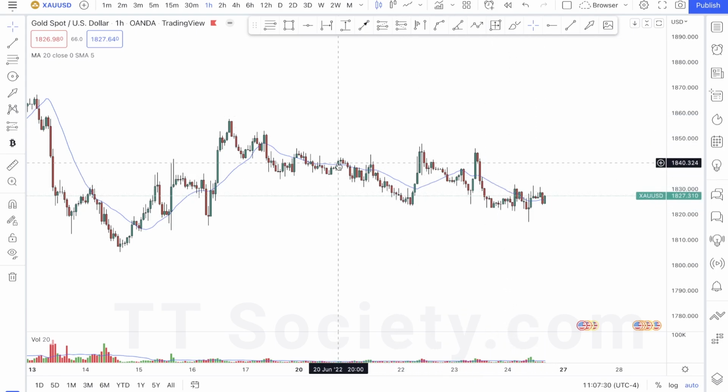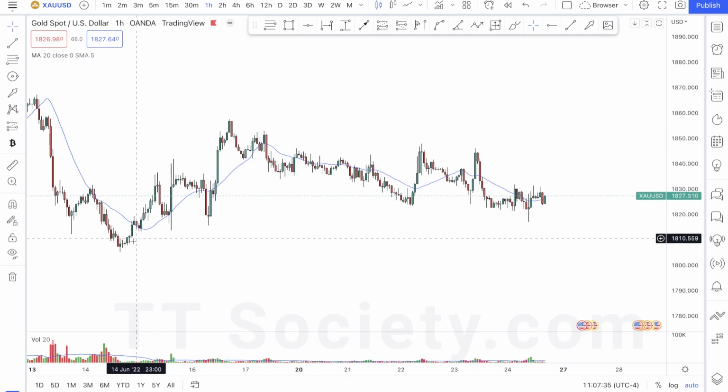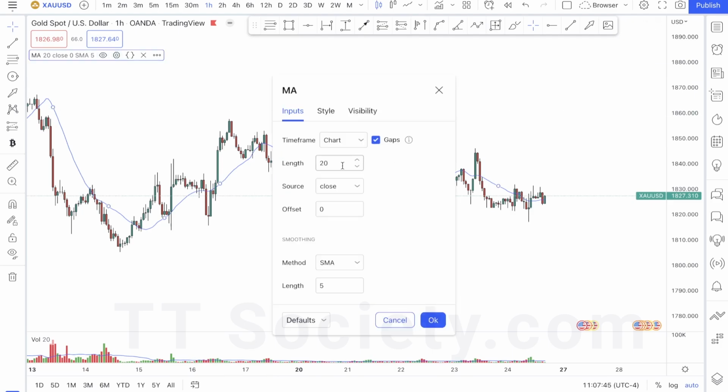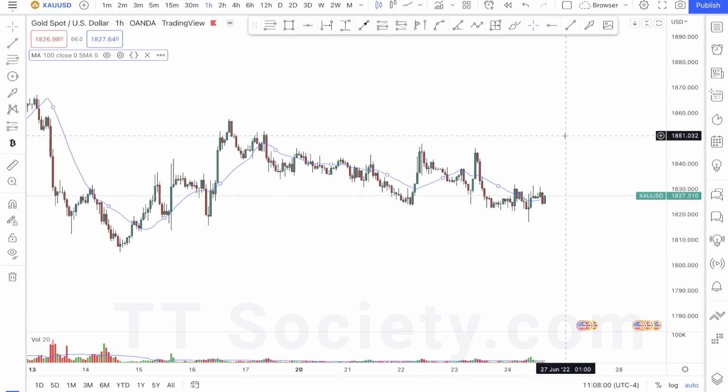This here is a very fast moving market. We're on a 1 hour chart and we can see price trading above, below pretty much all the time. So is there a workaround to that? Well, let's go and have a look. We'll go into the settings and adapt our moving average to a 100 period moving average to take the last 100 candles into consideration, giving us maybe a slight advantage in understanding where price might head next.